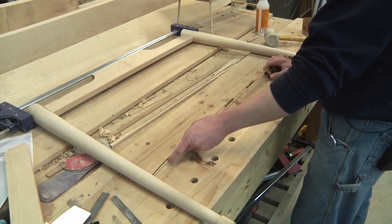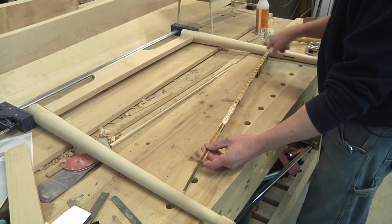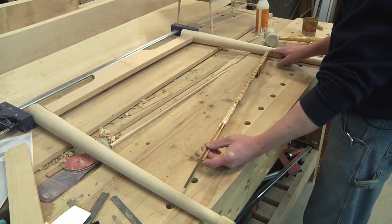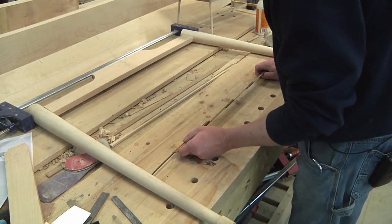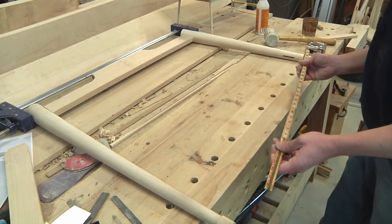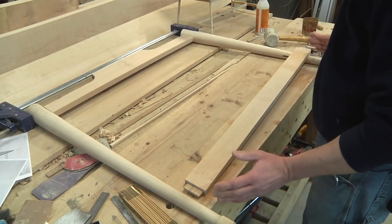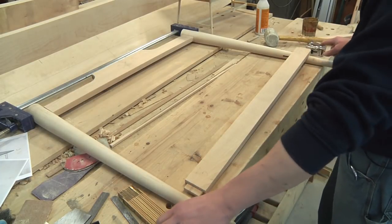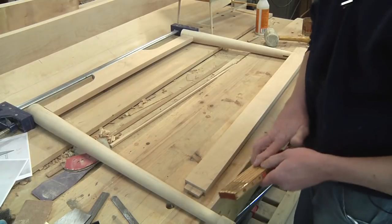Place that in there, measure that out, and then I take the numbers on the end of this scale and I add it to the numbers that are on the separate scale here. So in this case here, I got 31 and that's 4 inches, 4 inches. So it's telling me I got 35 inches. All right, so from there, I went and made my stretcher. Now, keep in mind that 35 inches is from point to point here, does not count the tenons. So you have to make sure that you measure in each one of the mortises and add that onto your piece before you cut it.